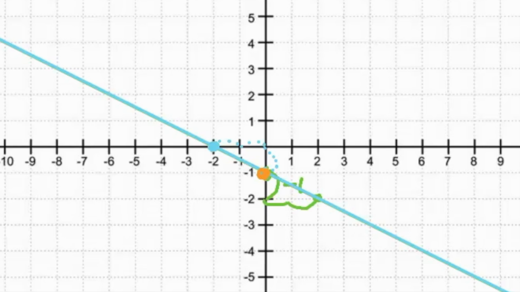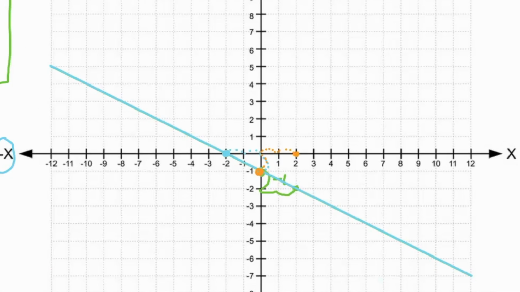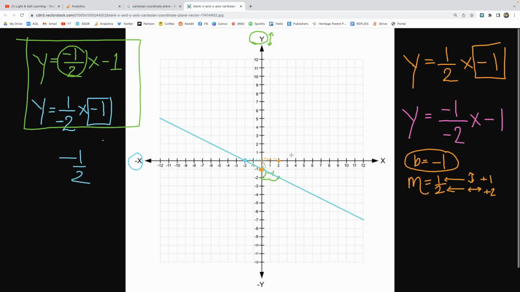How'd you know it was up? Because +1. Beautiful. Okay. I went up 1. Okay, so we did our up and down movement. Now we do our run. So we need to move to the right 2 times. Good. How'd you know it was right, not left? Because it's positive. Exactly. +2. The positive direction is over to the right. Good. So I just moved up 1, and now I'll move right 2. And then that puts me right here. Let me put another point down after making the movement of my slope. Okay, now what? Then connect the points together. Beautiful. Okay, I drew a line through my 2 points. Nice. Now take a look at this line, the orange line, positive or negative slope?